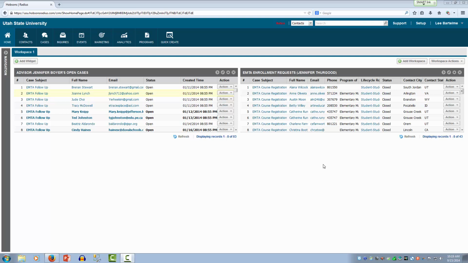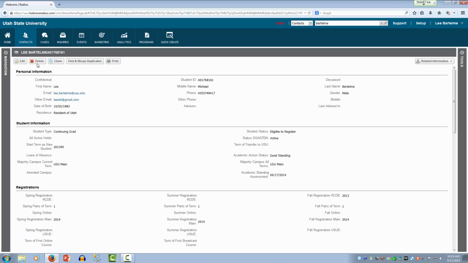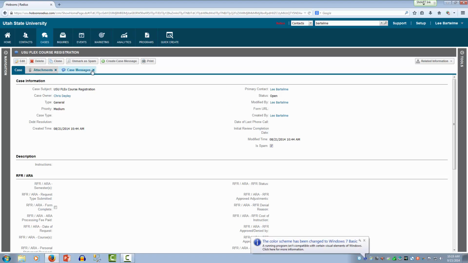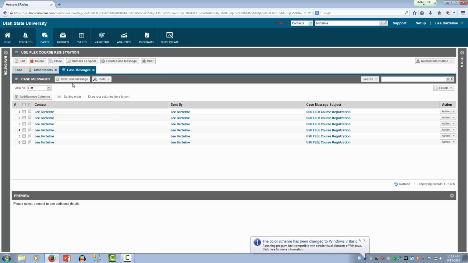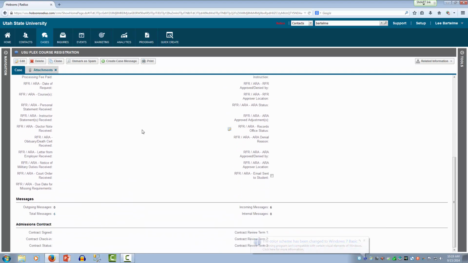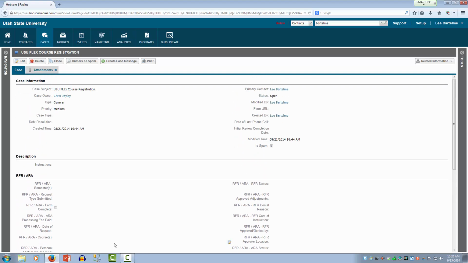All your notes and messages and everything are still there. It's just a little bit different. So let's go into me as a person. When you go to cases right off the bat, and let's click on a case, yours is probably going to look like this. When you're looking at the case, you're going to scroll down and look for your notes, and you're going to see they're all gone. There's nothing down here anymore.